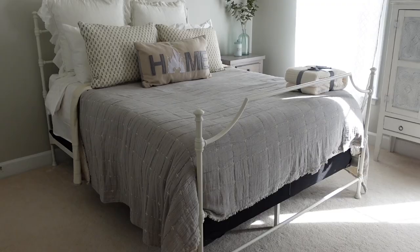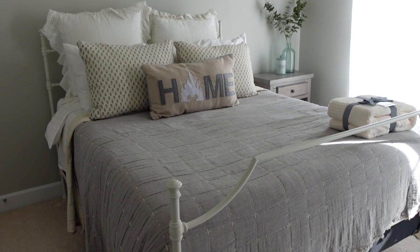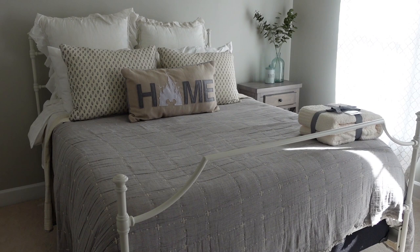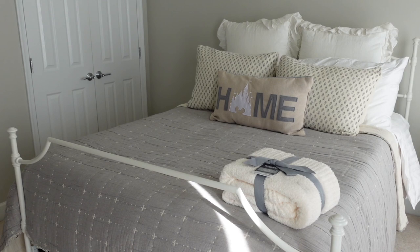Before I bring the towels upstairs to fold, I wanted to show you our guest room that is coming along. You've probably seen this background in a couple of my recent videos, but this bed frame we actually got for free. Our neighbors are just incredibly generous. They're always posting on our neighborhood Facebook page about things they're giving away for free. And this was a Pottery Barn bed frame. And I just think it looks so beautiful in here.